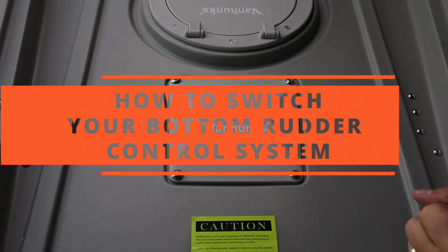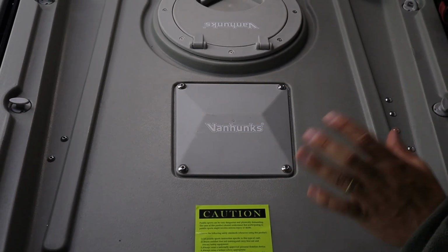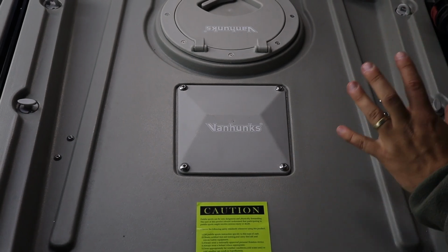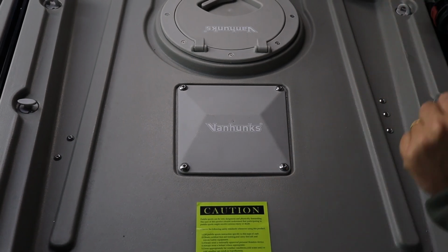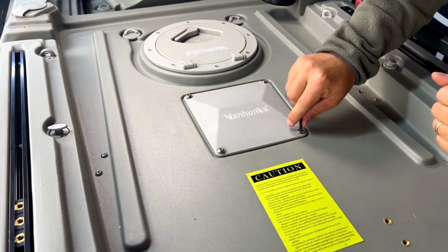Changing a rudder system on a rudder that is mounted on the bottom side of the kayak, we can change it from the handle steering to foot steering. At the moment it's connected to the handle steering, so I'm just going to show you how to change it to the foot system.